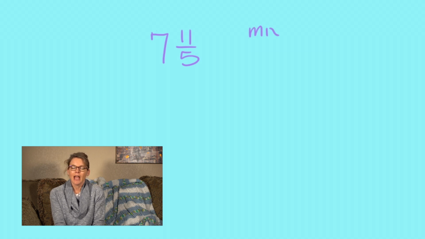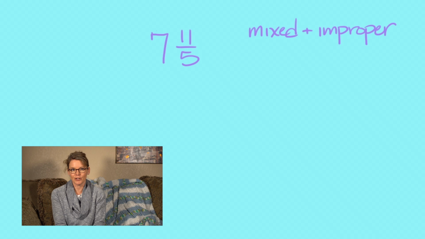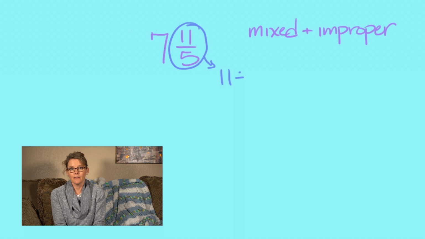These are the main ideas for fractions over 1, but there is one more issue that we will see, and I'd like you to know how to deal with it. I call it a combination mixed number and improper fraction, which is definitely not a proper form. These most often happen in adding fractions, and we need to learn what to do with them. Let's examine 7 11/5. You'll notice we have a mixed number with a whole number and a fraction, and our fraction is also improper with a bigger number on the top. For these, you should focus on the improper fraction first, just like we did earlier. 11/5 equals 11 divided by 5, which equals 2 with a remainder of 1.